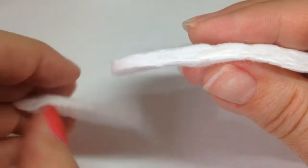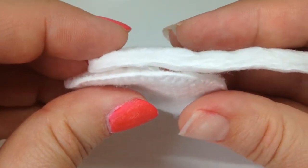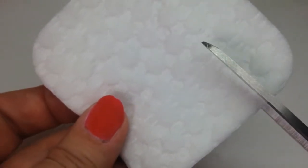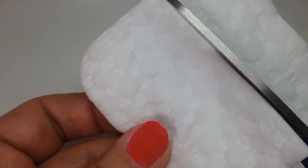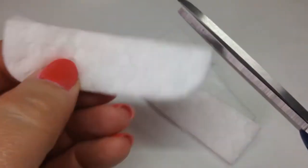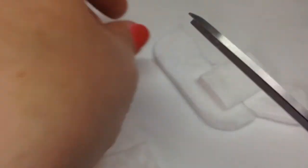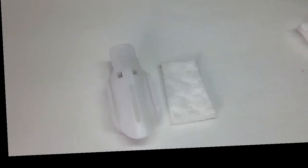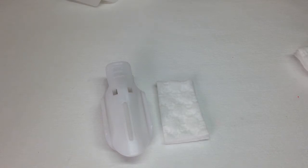If I zoom in there you can see it's at least double the thickness. What I normally do is get a pair of scissors and cut three strips, theoretically the same width, and then cut those three into three again. So you'll get six little removal pads out of one pad. I should also mention cotton balls are no good. You need something that is able to sit on your nail, around the free edge, and be secured underneath your finger with a clip.